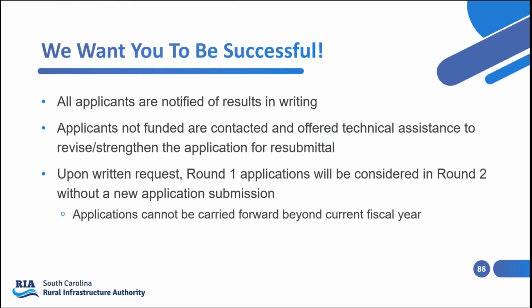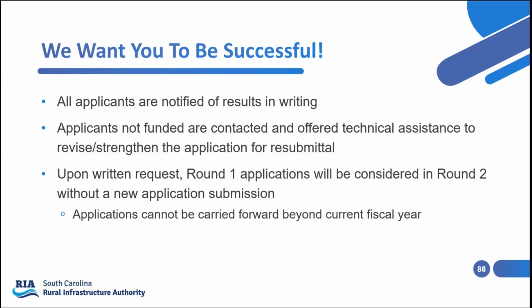And of course, we want you to be successful, but the reality is that we always get more requests for funds than what we have available. So there are always going to be projects that were solid efforts, but were not funded. As I mentioned, all applicants will be notified in writing of the board's decision. If your project was not selected for funding, RIA staff will contact you to review the application and provide technical assistance. You will be given the opportunity to improve the competitiveness of the project and resubmit the application for consideration in a future funding round.